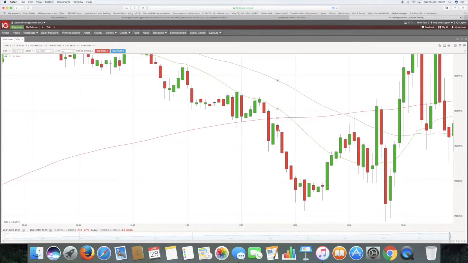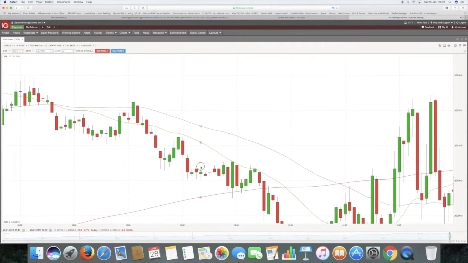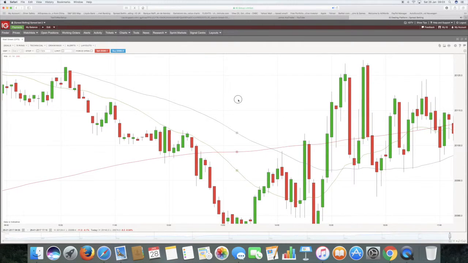And the pullback held. Now, this is what you want if you're going short or you're selling this market, you want to get in front of that moving average. You don't want to get trapped, as you saw before, because if you do this and you think, oh, this one's good here, this big green candle here, oh, let's buy here, and you buy here, and you're going straight back into the moving averages. So it's just a trap. Because we haven't broken out. You've got to, if you want to be a buyer the other way, let's have a look here.